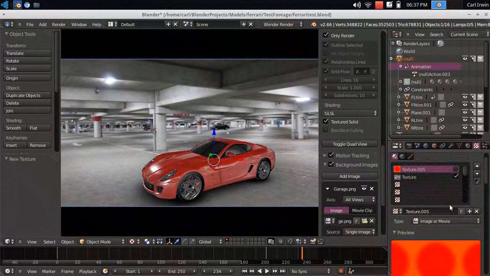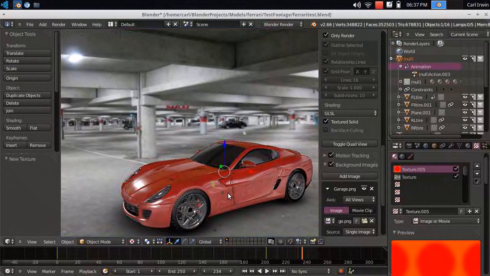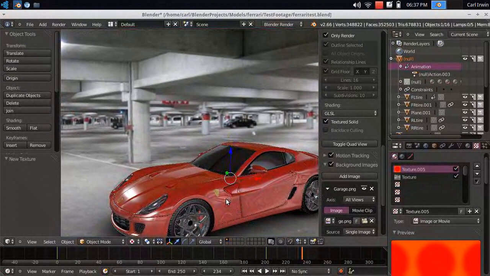So let's try this one. We'll turn this one on, and this will replace the red color that's on there. And I'm not sure if you can see it really well, but once you apply this, you can see that the color changes, and the closer you get to the perpendicular faces, the more orange the tone is.